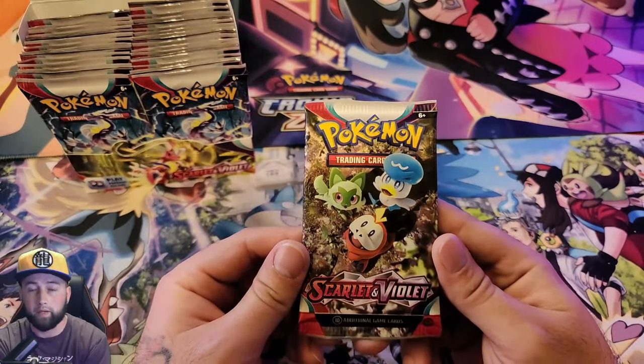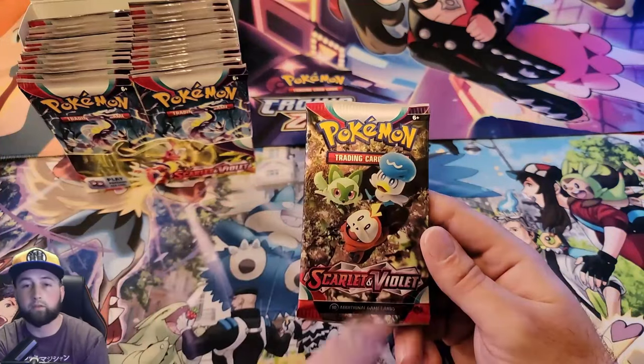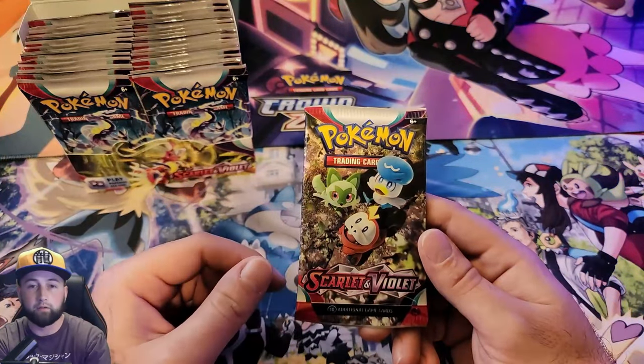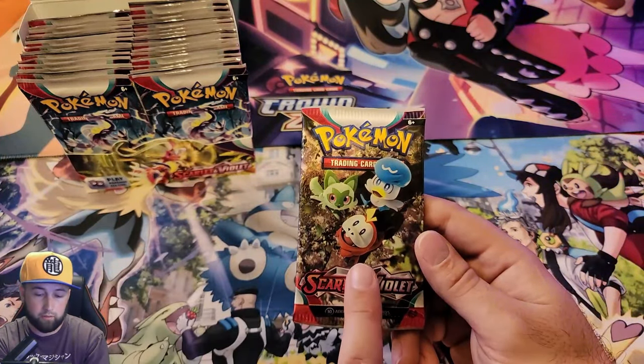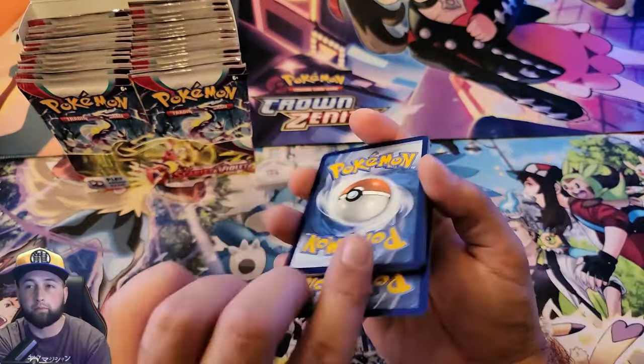So let's do the next pack art. It's got the three starters from Scarlet and Violet. Quaxly, the water starter. Sprigatito, the grass starter. And I forget Fuecoco's name. One card from the back.